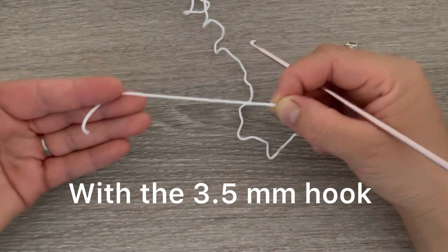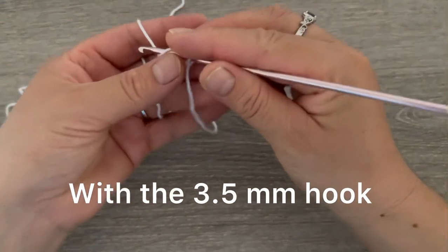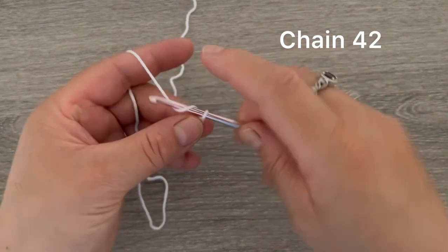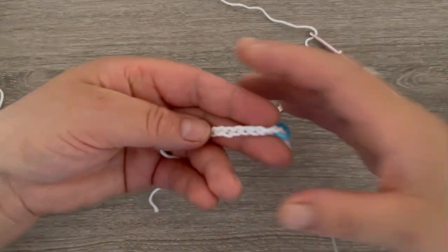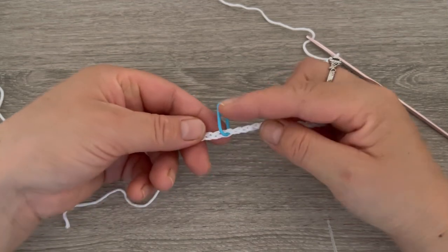Leave about 5 inches and then make a slip knot on the hook. And now chain 42. Okay, now count 1, 2, 3, 4, 5, 6, 7, and 8 and place a marker.